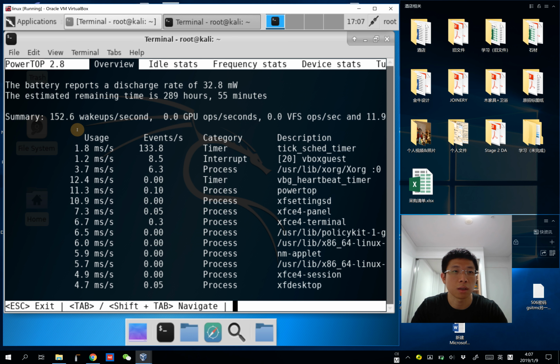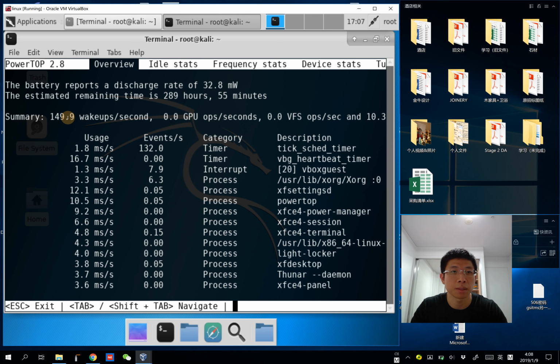Then the summary shows wake ups per second for the battery, for the system and the GPU, and VFS ops per second, and the detailed usage information, which includes events per second, category and its description. A higher wake ups per second means higher electronic power consumption. What we're trying to do is achieve lower wake ups per second to achieve lower power consumption.